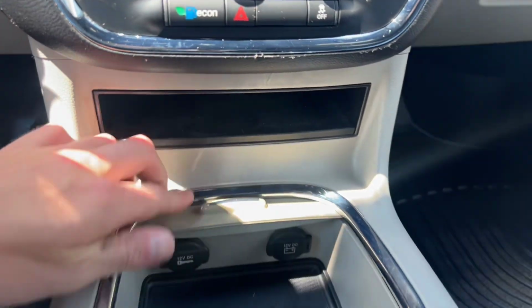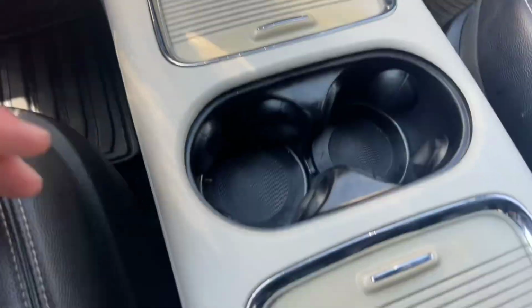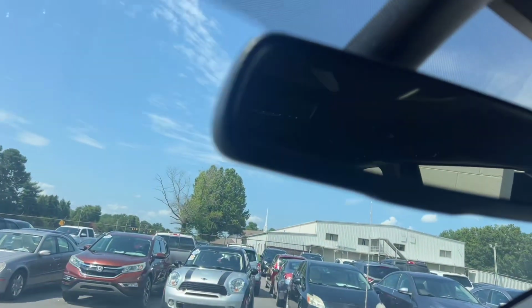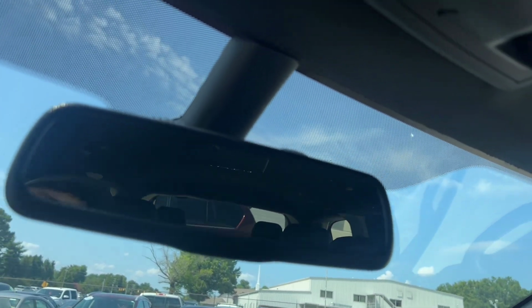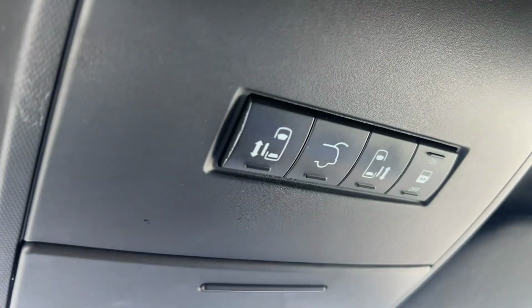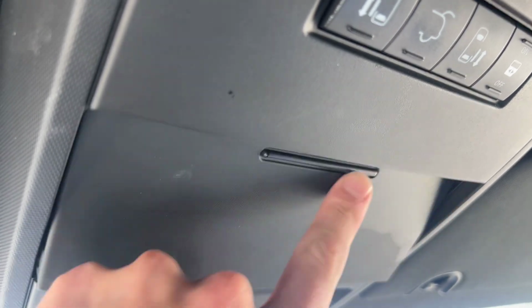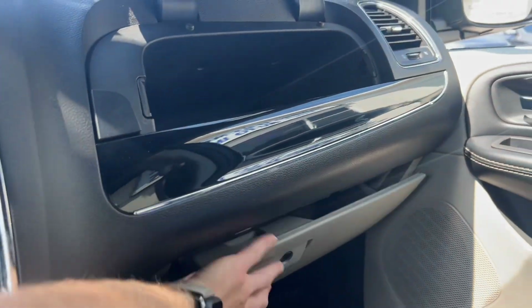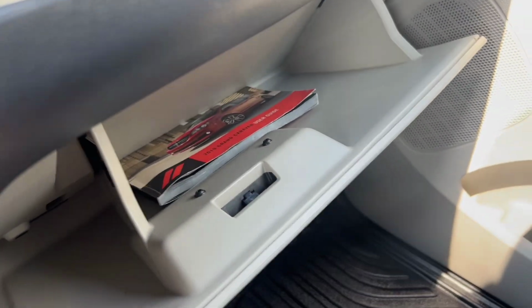A little bit of extra storage here. Got a couple 12 volts, some cup holders, and some additional storage with a little change divider. Got your auto dimming rear mirror up top here. And then some controls here for your side doors and a little mirror to keep an eye on the kiddos in the back. Dual glove box top and bottom. We got one of your owner's manuals there in the bottom part.